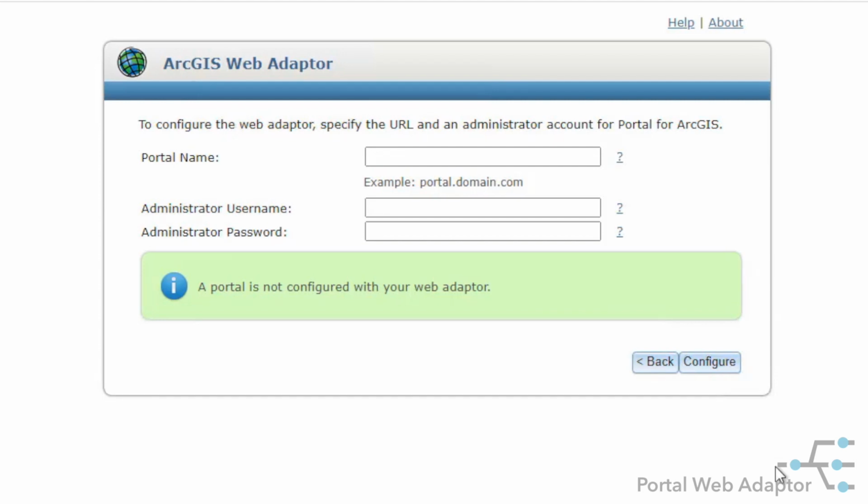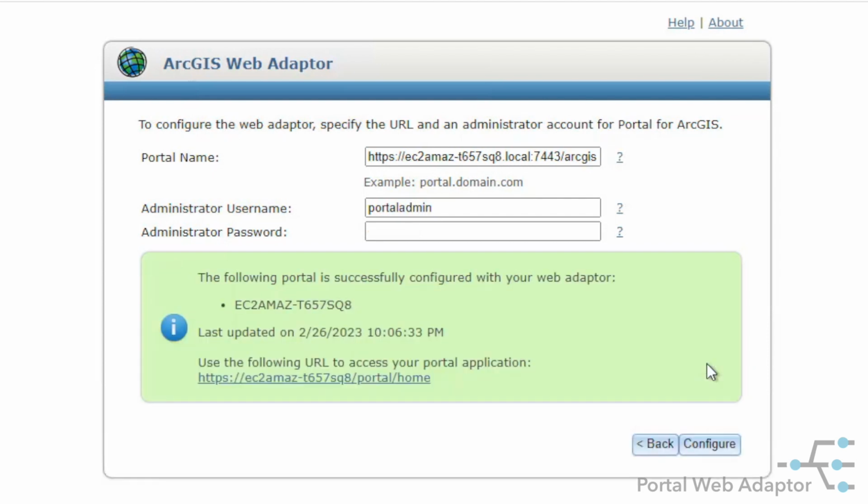Now you will need to configure the Web Adapter with your Portal for ArcGIS using the fully qualified domain name and an administrator account for your GIS portal, then select Configure. If you are successful in configuring your Web Adapter with your portal, you'll receive confirmation as seen here.